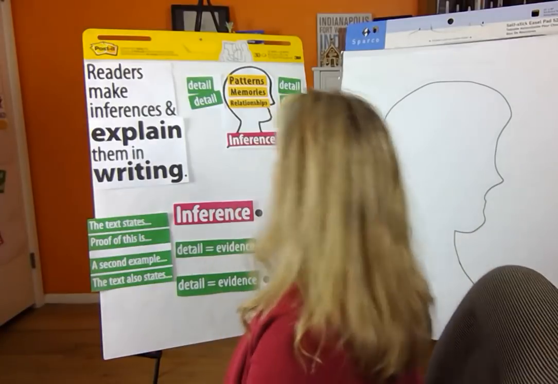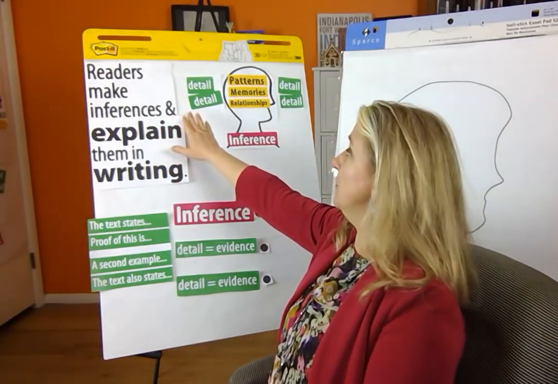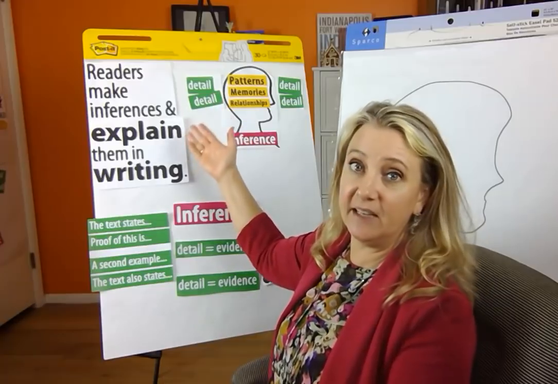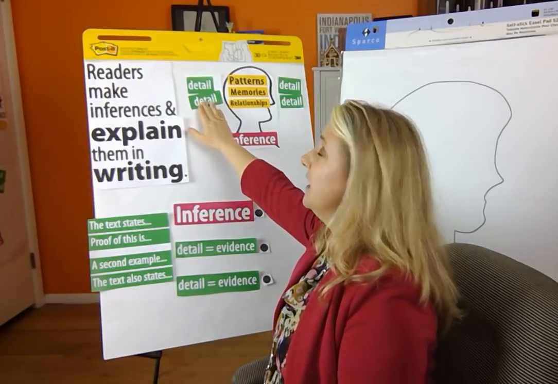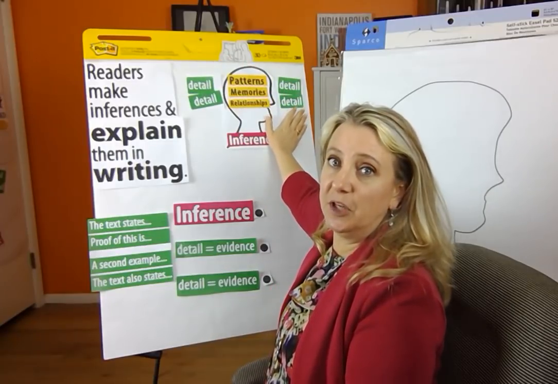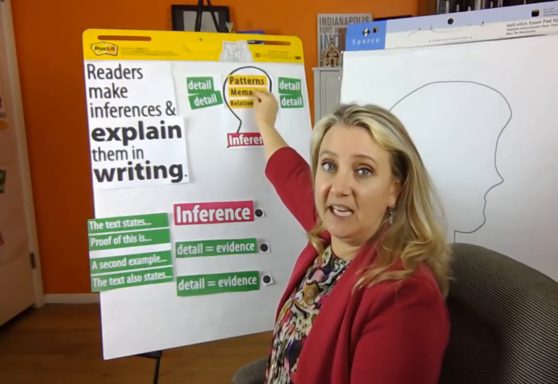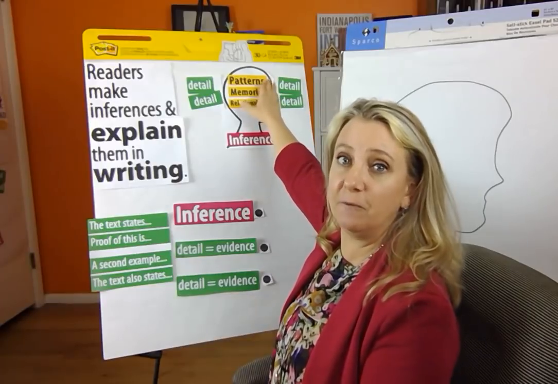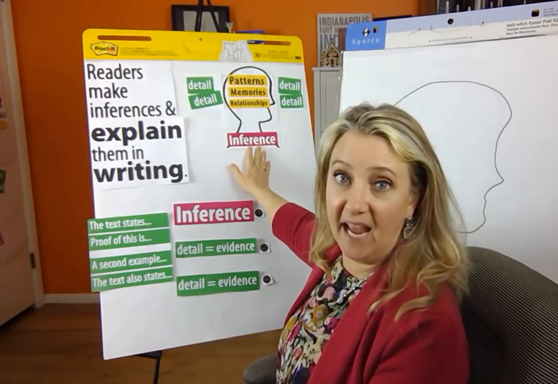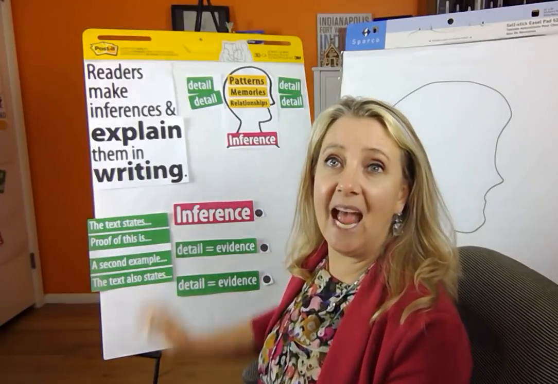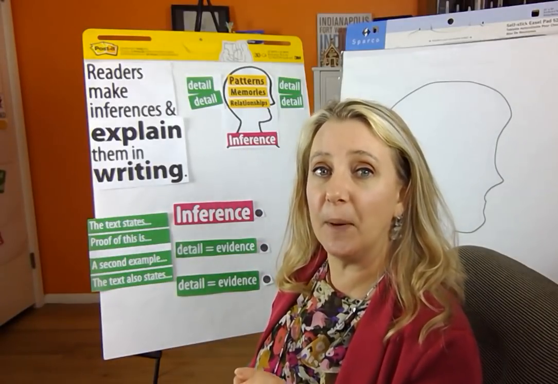So what I want us to review is how readers make those inferences by first reading the text, having a question, then collecting those details, putting them together with the thinking voice, having thoughts, looking for patterns or relationships, and then they have the inference. It happens in that order.